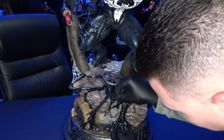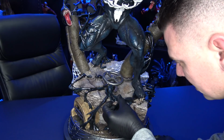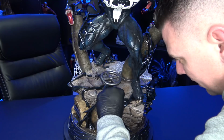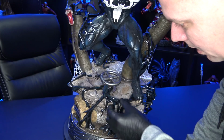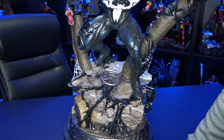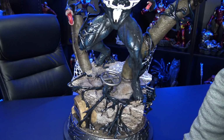Now, one thing that I have to say about this little piece of symbiote right here, because it's front and center of the statue, the gap is visible, the seam is visible. It's not like a huge gap or anything like that, but because it's front and center, it's pretty easy to spot. But all in all, the symbiote is just so crazy and going all over the place that if you're not focusing in on it, it kind of tunes out. There's just so much going on with the statue. Somebody walking by, or somebody that's really not into the piece itself, isn't really going to notice it.